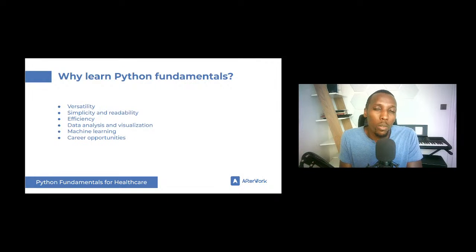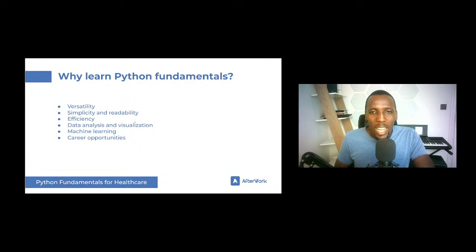You could also use Python to create web applications, which would serve as a way of interacting with users. You could also create what are called Python scripts that allow you to automate various aspects of your workflow. Maybe you have some data that you have collected about patients, but you want to get some critical insights. Then you can use Python for such a use case.